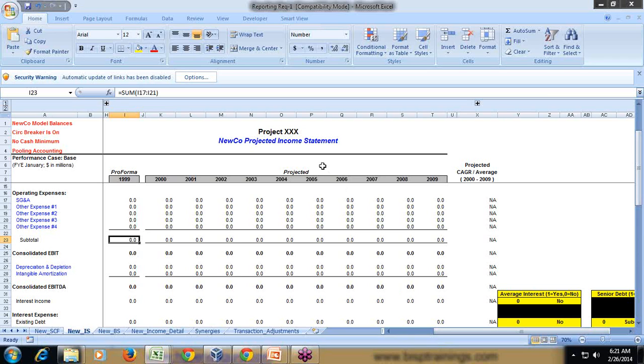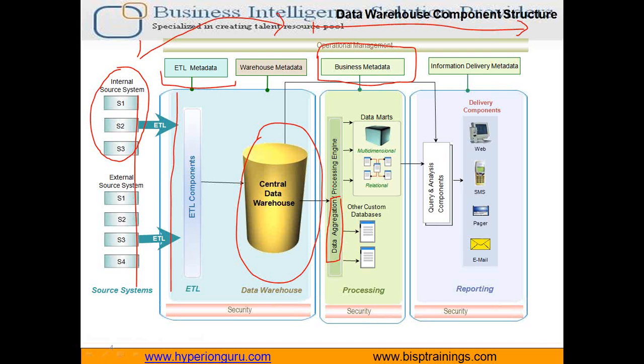So this is another point. When you design any reporting, the first question that comes is how you design your business metadata and how appropriate it is to answer your query. This is our focus area of learning. You have data aggregation, you have data summarization, you may have a further processing engine which can filter your data.